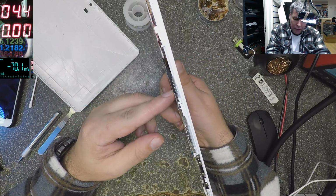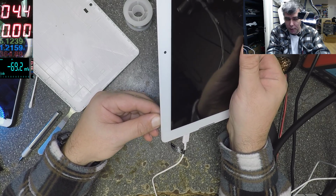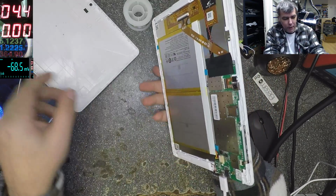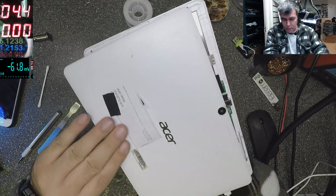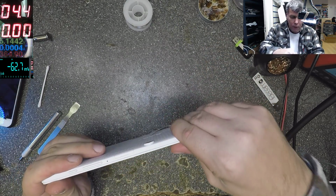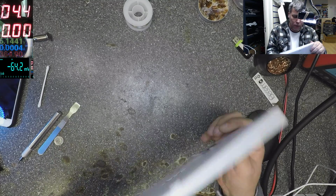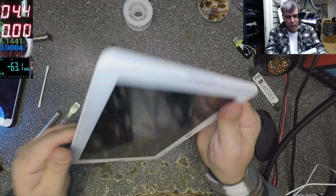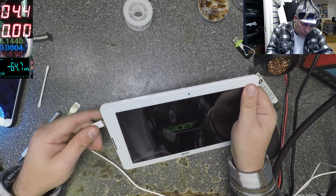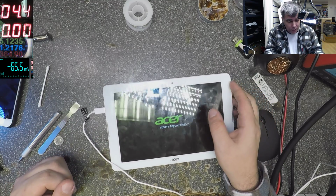Let's see if it's coming on. We have the charging sign. I just want to see the tablet on. Yeah, Android, Acer. Perfect. Yeah, like new. Like new. Yeah, 1.2 amps. That means it's great. It's fantastic.